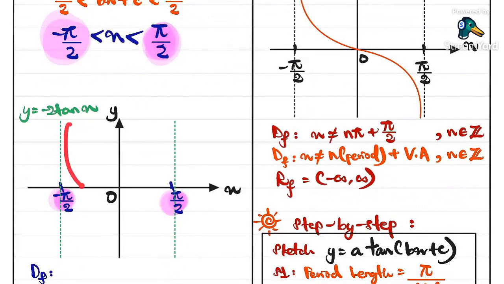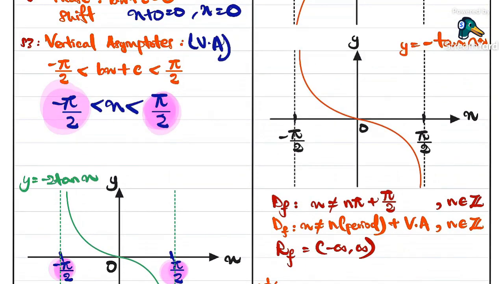And then there you go. This is from the negative part to the positive part. That's it. That's your graph. The end of story. Very easy. So this is the negative tan, negative 2 tangent x. Remember, yeah, it doesn't matter whatever the amplitude is. It doesn't affect your graph. As long as you know it go through the zero because there is no shifting, it means it's just the same anyway from the basic graph like that.